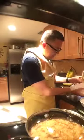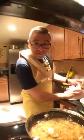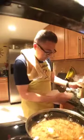Mess. Overflow. Oh, that's wonderful. Well, that's gonna take some cleaning. I'm still trying to figure out what the import of the fingertip was.